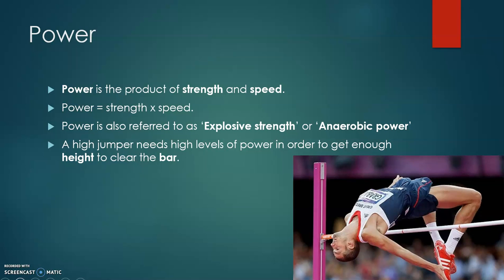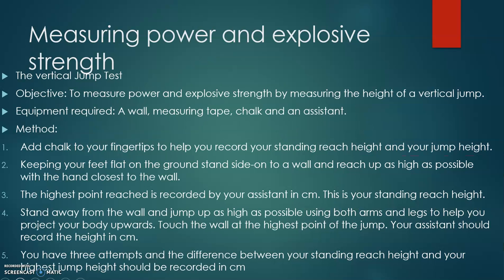Power is also needed by lots of other sports performers. So, for example, a boxer would need power to throw a knockout punch. A goalkeeper might need power to perform a goal kick and kick the ball as far as they can to the other side of the pitch. A cricketer may need power to hit a six to get that ball over the boundary. So how do we measure power?